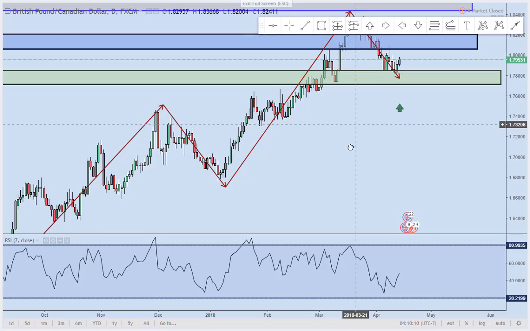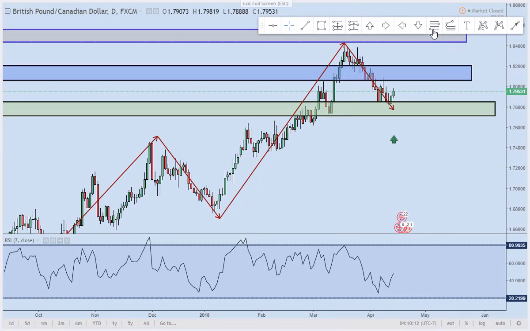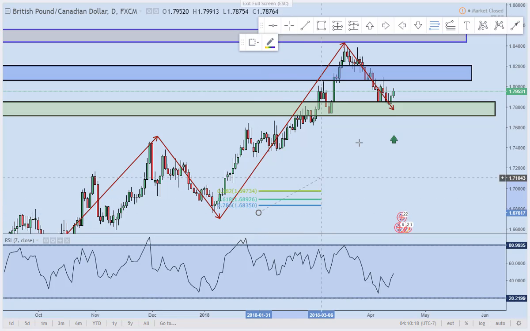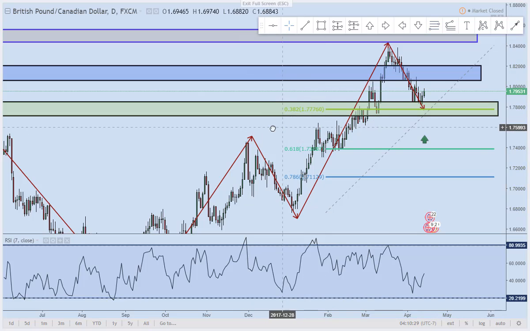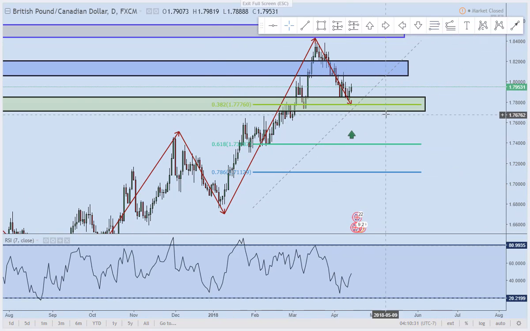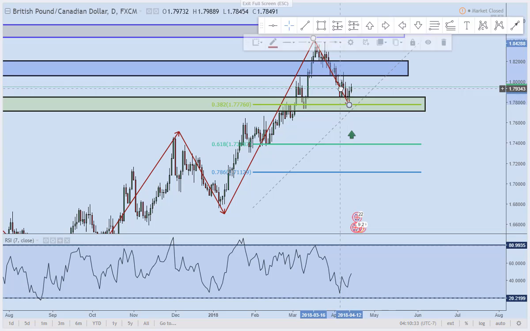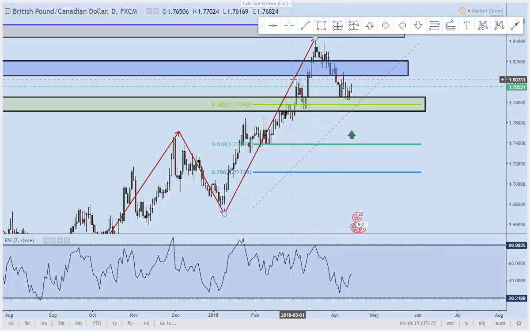Now for more advanced traders, you can use our retracement tool just to strengthen our case. So from this swing low back up to where price action is currently at, you can see that right in our zone, right where we had the demand area, we get the 82. But now let's try to remove this. You can see the price action didn't quite touch our 82, but it is around our zone.